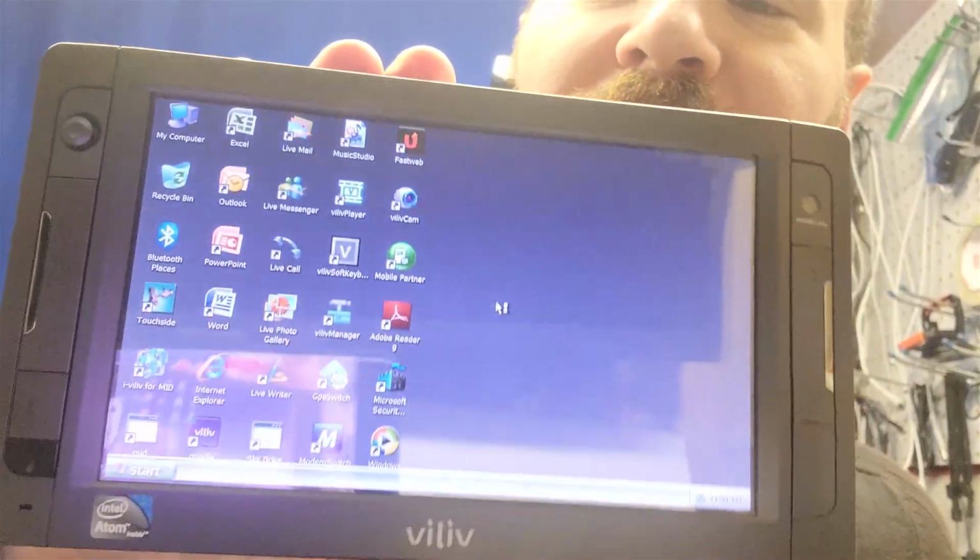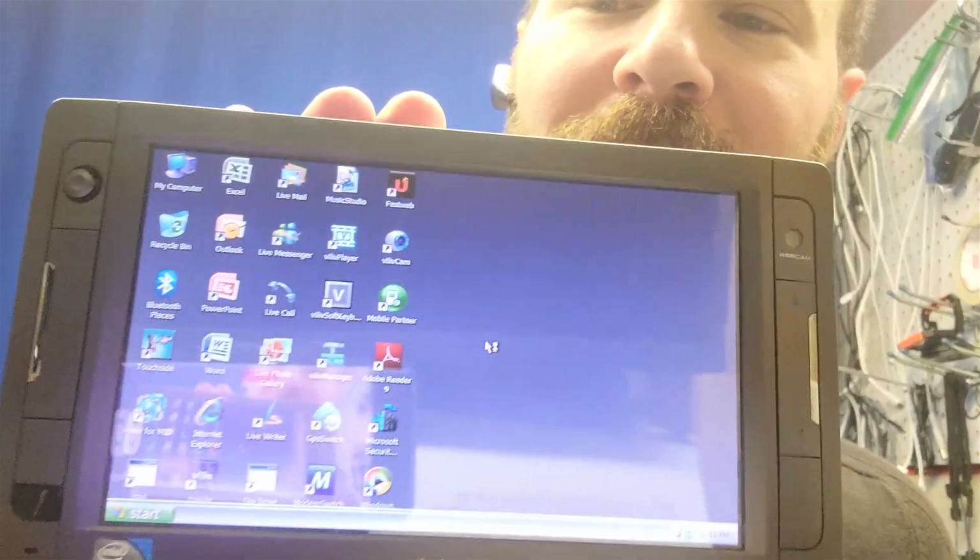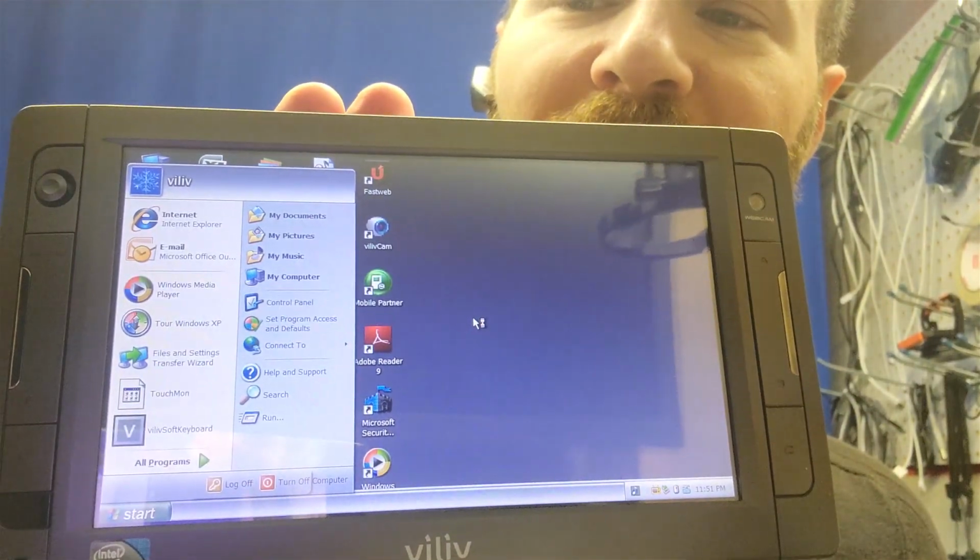I've been trying to look around to see what it has on it. Some stuff works. You can see that you've got the very basic Windows XP desktop going there. There are some apps that I'm unfamiliar with on here, and some that I am very familiar with and continue to exist today. So I don't know exactly what it's all about, but it's got some interesting things going with it. Let's switch to a desktop view.